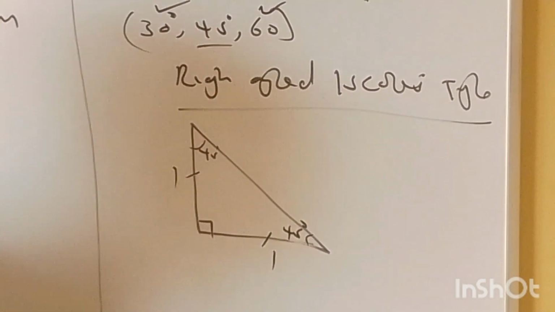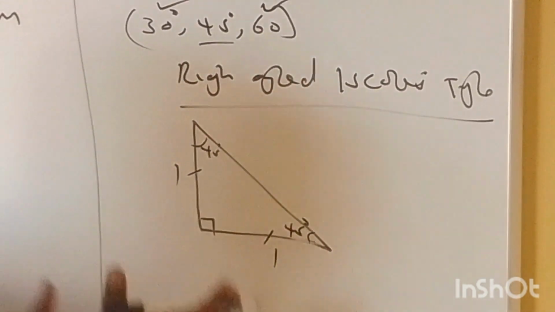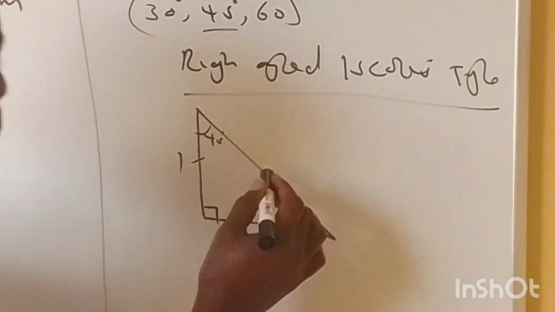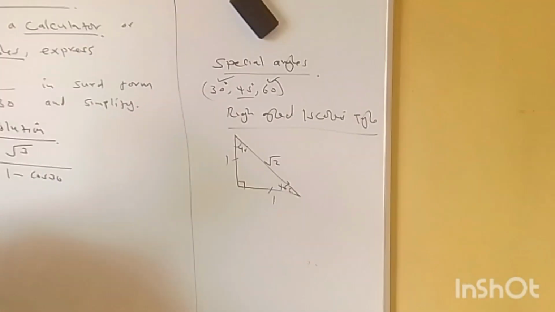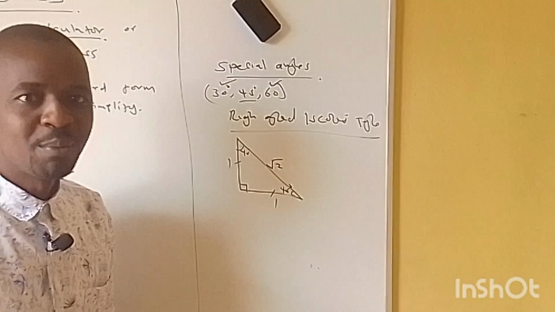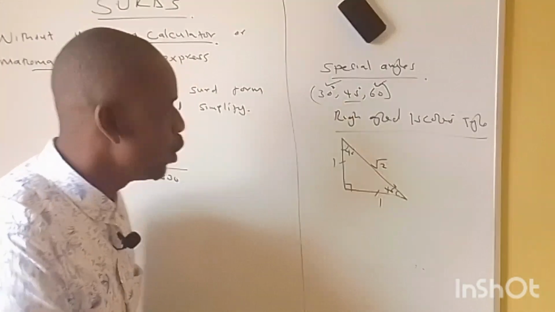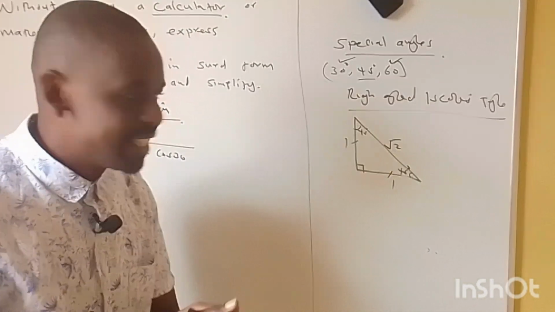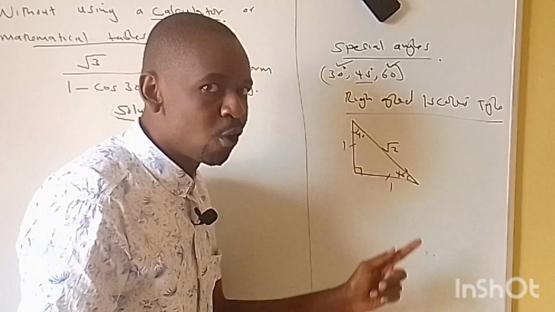So the hypotenuse, which is remaining, when you use the Pythagoras theorem, is 1 squared plus 1 squared, then you get the square root. So this one becomes root 2, which is an irrational number. Next time we're going to talk about root 2 in detail. So when you now want to get the tan of 45, the cosine of 45, you just use the ratios, because now here we have 1, 1, and root of 2.